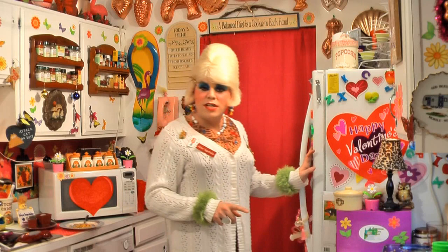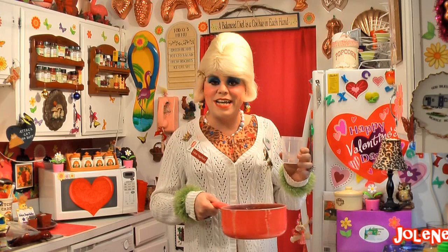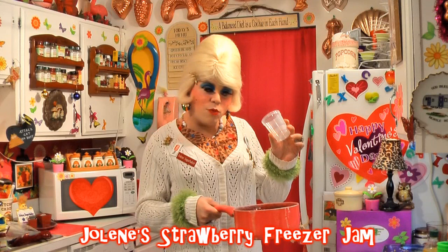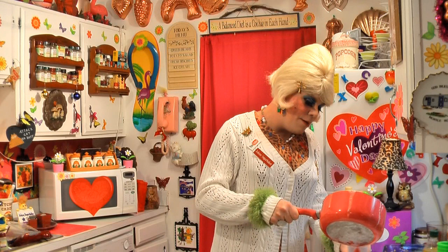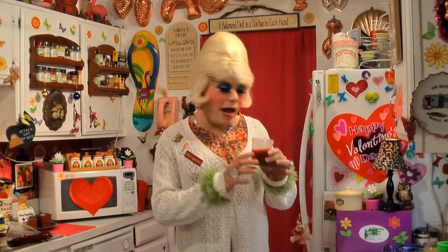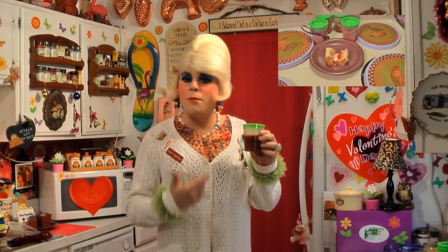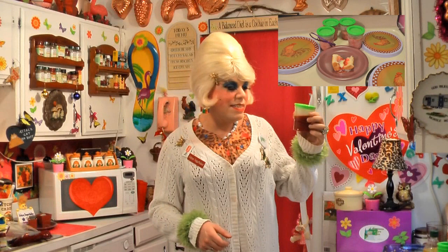Now we have our strawberry mixture which has been chilling in the refrigerator and we can pour it into the cups. These are freezer jars and they kind of look like spaceman cups, but we're going to put a ribbon on them and they're going to look really pretty for gifts. Just pour some into the jar just like this — not over your counter like I just did. Pop the lid on them just like this. We're going to put the lid on and pop these in the freezer. You can bring these out frozen and people can put them on muffins or biscuits, or thaw it out and keep it in the refrigerator — it keeps a couple of weeks that way too. It's just easy to spread that way. They sure do make great gifts and I hope you get a chance to make my strawberry freezer jam.